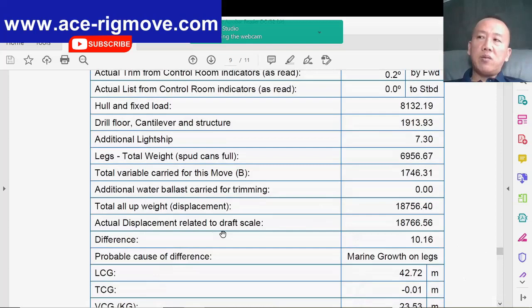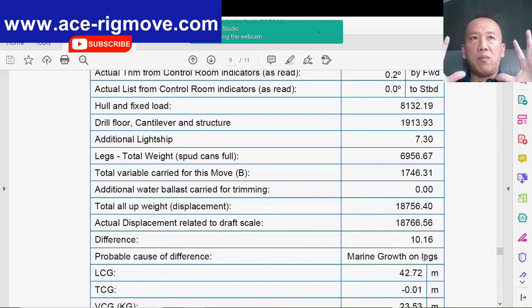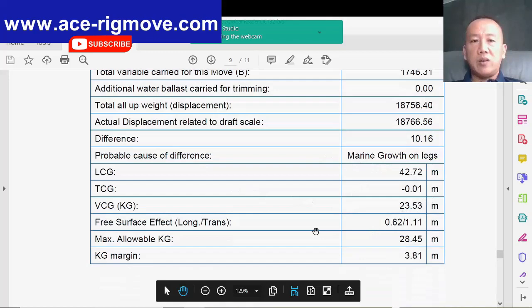Of course, put in the possible cost of marine growth on the leg. Yeah, there's a lot of marine growth which is not calculated. Of course, this 10 ton could be from other factors as well. So this is the LCG, TCG, VCG, free surface, longitudinal, transverse, and maximum KG.